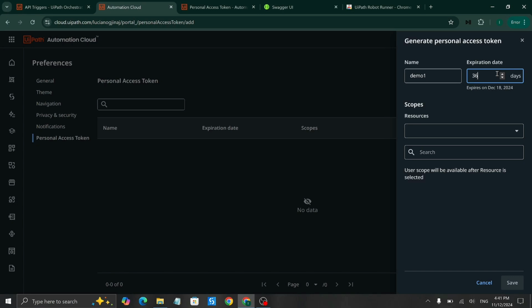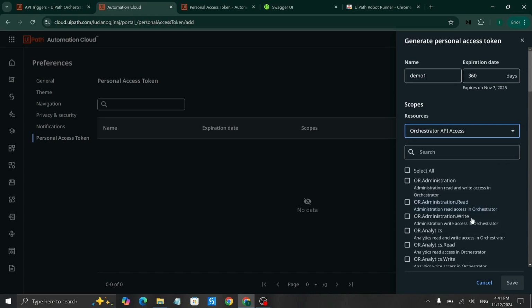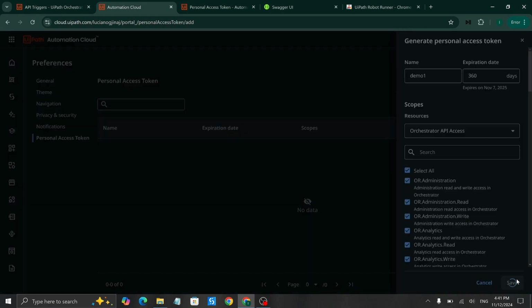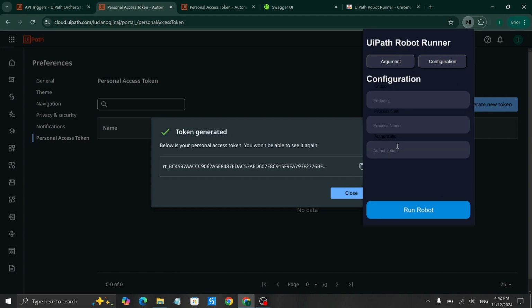For example, I have set it for 1 year. Here it's going to be Orchestrator API access, select all and save. From here, you just need to copy the token and paste it in the configuration authorization.